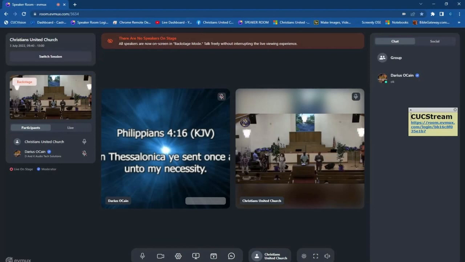As I said before, I control the zoom levels on what is seen on the stream by changing the scenes in Evmux on my local setup. So at the church, they can also see what I'm displaying from my computer. Again, we're using Presenter by Worship Tools to display the scripture. So that can be seen by that speaker so that they can see what's going on. And over on the left hand side, they can also see what is actually going out live on the stream.